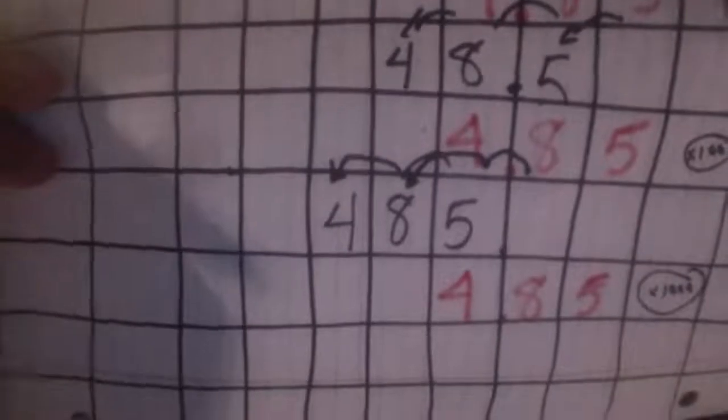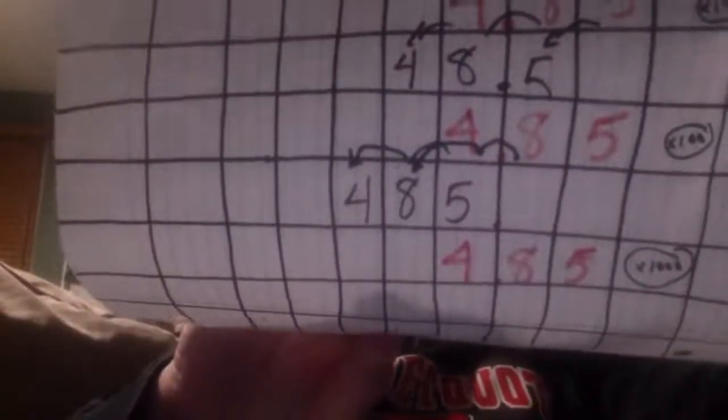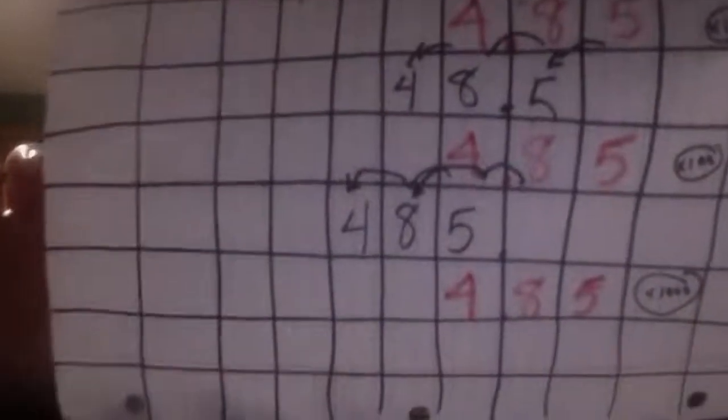And that's really all we need to understand right now. The next one is the same number times 100, so each number is going to move two spots. The four is going to jump from the ones to the tens, and now land in the hundreds because it's got to go two spots. The eight is going to go from the tens to the ones and land in the tens spot. The five, which is in the hundreds, is going to go through the tens and land in the ones spot — your answer is 485.